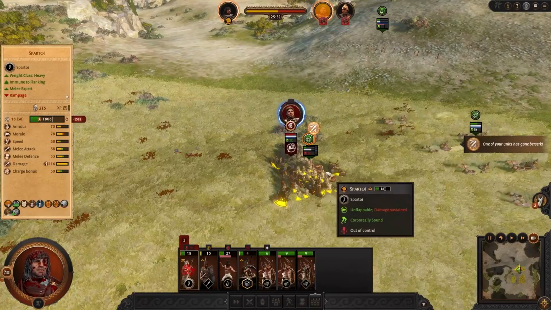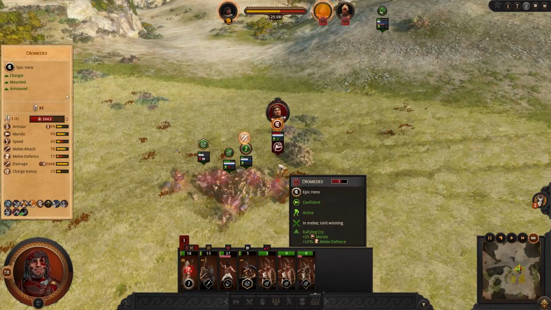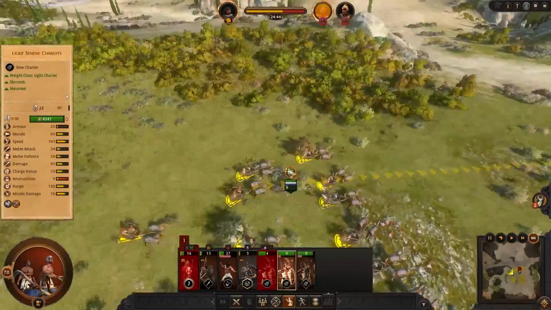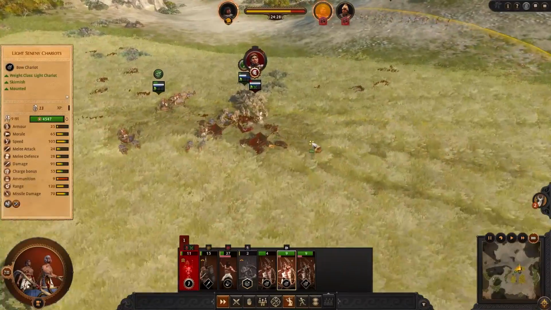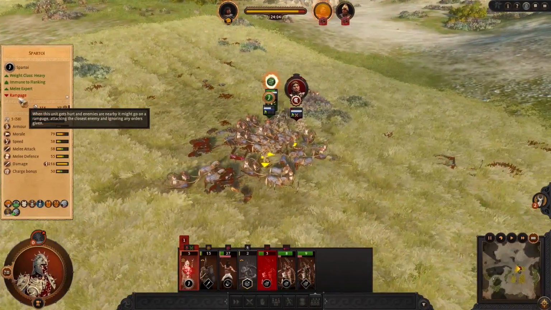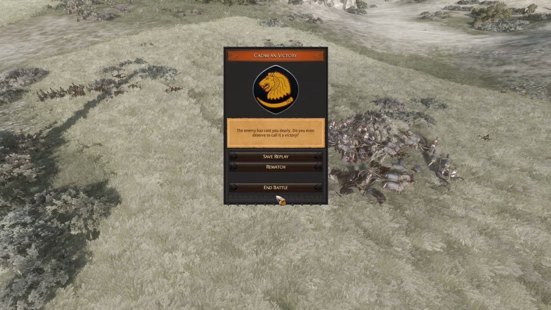Units has gone berserk. Hopefully that berserk doesn't screw up my troops here. Let's see. Okay, the berserk is actually going really well. By Ares, your warriors are rallying. And thank God, see who won the battle. Cadman victory. There we go.